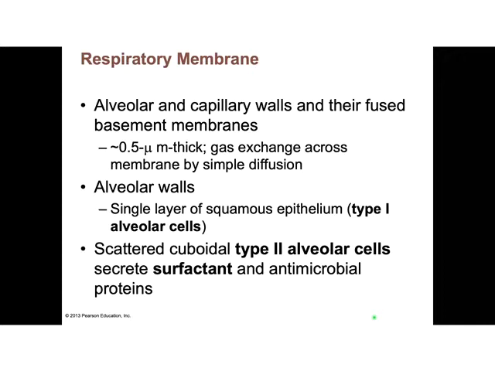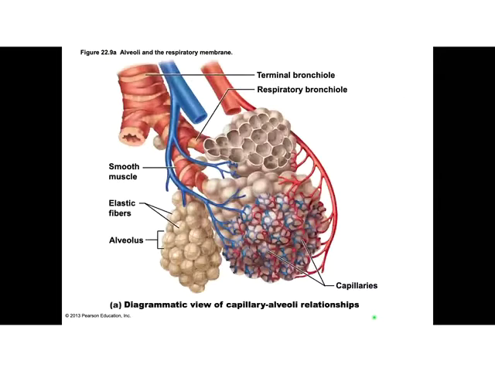There's different cells in the alveoli, type 1, type 2, and type 3, right? The type 1 alveolar cells are called the squamous pneumocytes. They make up the squamous endothelium of the alveoli. The type 2 alveolar cells produce surfactant, which is a detergent that breaks surface tension inside the lungs and makes it easier for the lungs to expand and contract. And the type 3 alveolar cells are called wandering macrophages, and they run around the lungs looking for dead tissue and pathogens to kill. Okay?